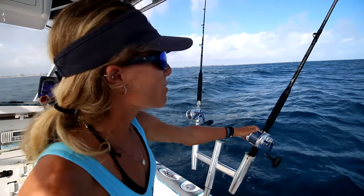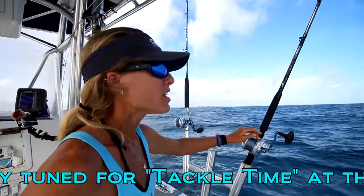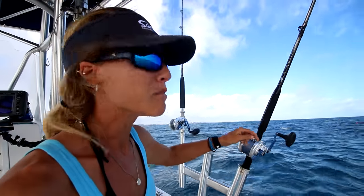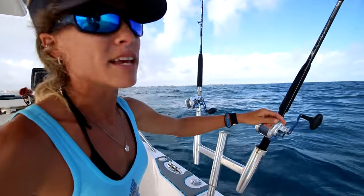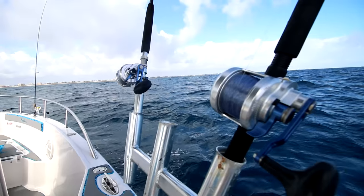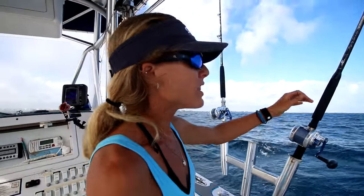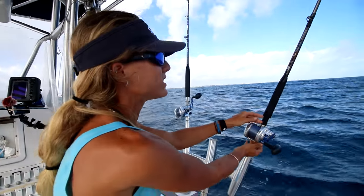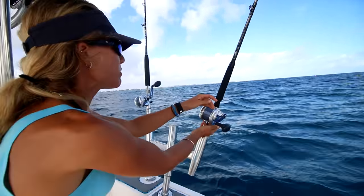We have switched up our fishing techniques and we are no longer slow trolling. We are doing some kite fishing. I don't think you guys have really seen us do kite fishing other than in tournaments. We're actually kite fishing on our boat today, but we do need a third person for this. Basically we are drifting — we started in 300 feet of water and we're drifting in. We've got two lines off the backside: one as a free line, and one down deep with the weight and the balloon fisher king clip. On this side we've got our kite with two lines out. You can see the big kite up there suspending all of our fishing line out of the water. The only thing in the water is the hook and the bait. We have two baits in the water with two floats so we can see where our baits are — you can see sailfish and kingfish explode on your baits. Hopefully we get a bite here really, really soon.